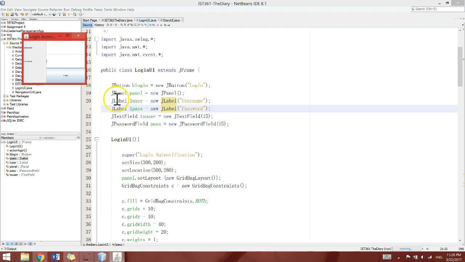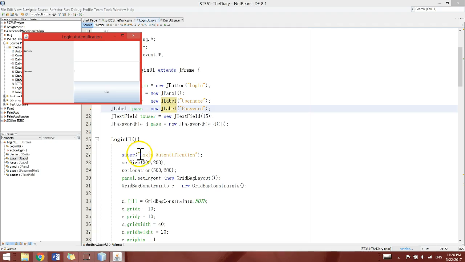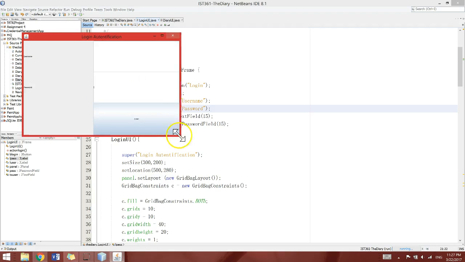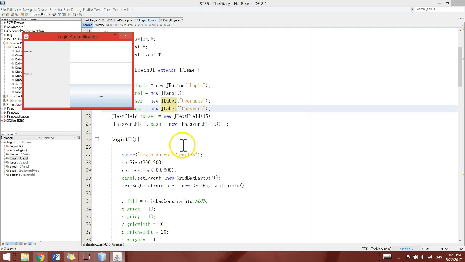And in order to get the title, I use super to choose this application's title corresponding to here. And I set the original size, location, and the layout I'm choosing is the GridBagLayout, so these components can scale automatically when they have extra space. And this is a constraints object to choose how big and how much I want to scale it.